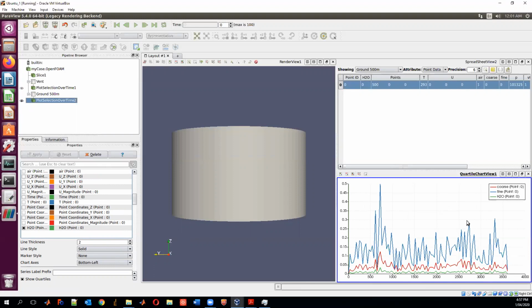So what we could do is we could integrate these functions over time to find out the actual mass at this point over time. Okay. So this is how we visualize the evolution of some data at a point over time, and perhaps in the next video we'll plot along a line, I think, over time. We'll plot some parameter over a line, maybe up the vent, and see how that up the center of the plume, and see what that looks like.